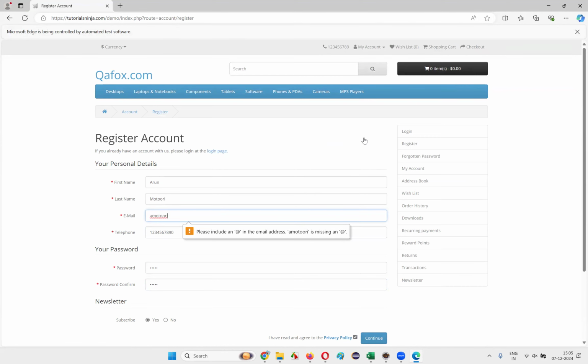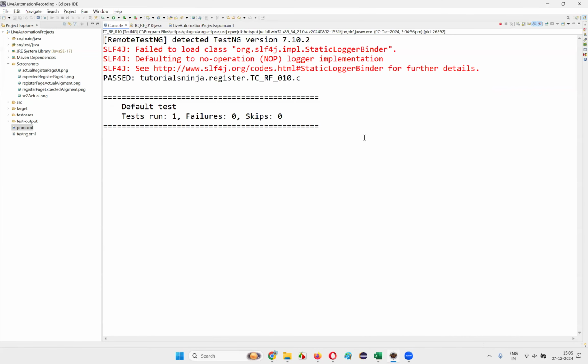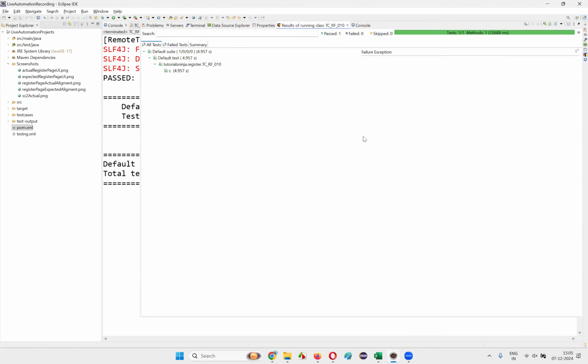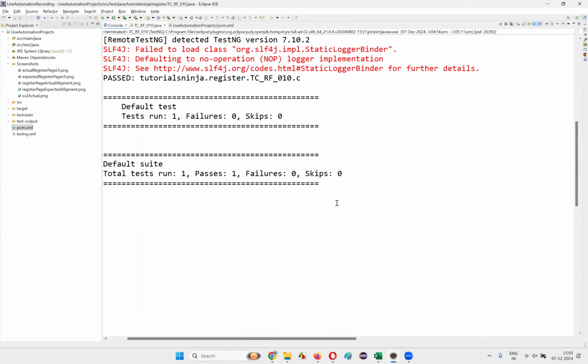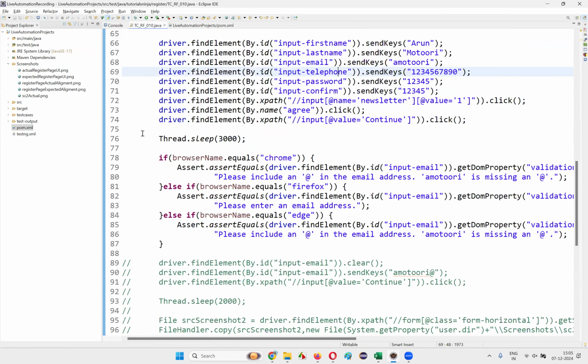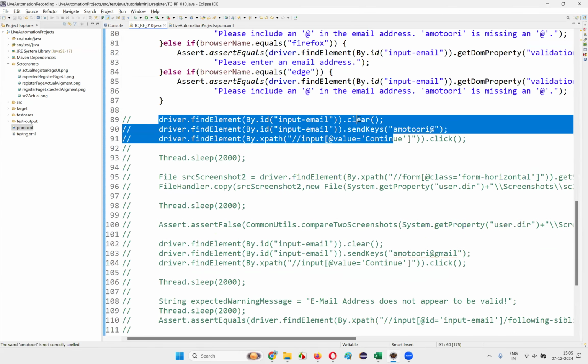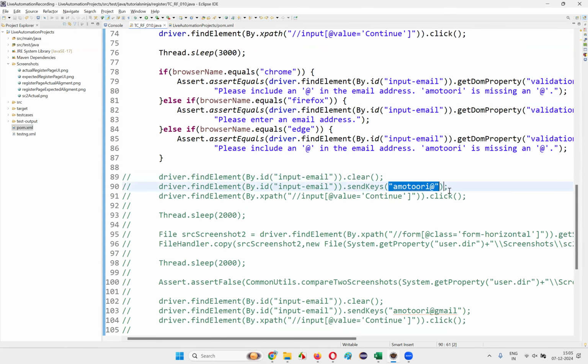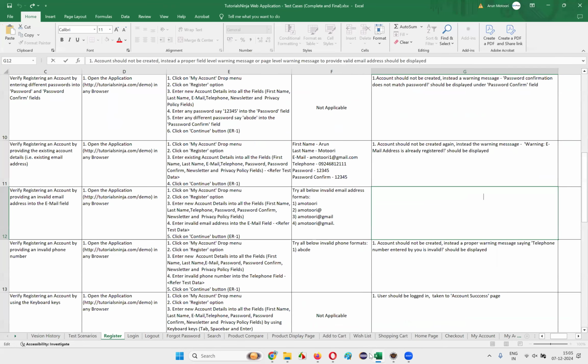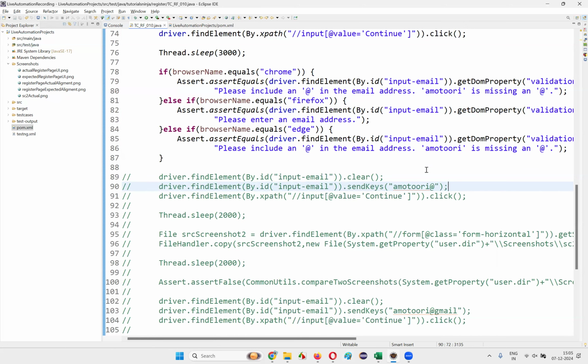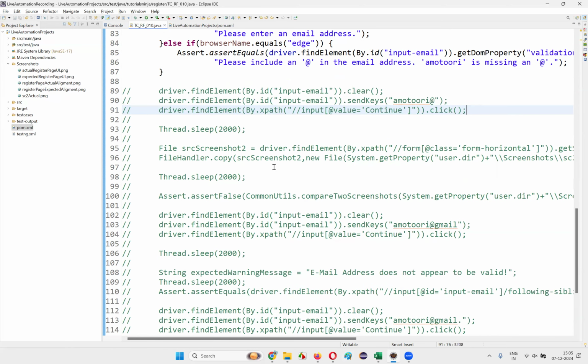Yeah, it should work here also. For all the three browsers, it should work. For all the three browsers, it is working. So let me modify the remaining stuff too. What is the remaining stuff here? You see, here again we need to clear the field and then enter a different next value. Next one, the at sign we have to verify, because for different inputs, different warning messages are coming, okay.